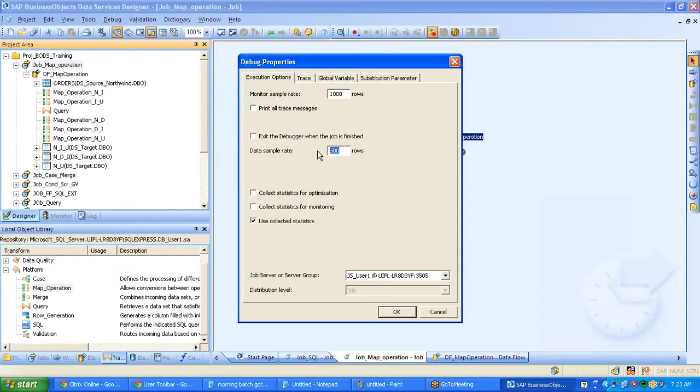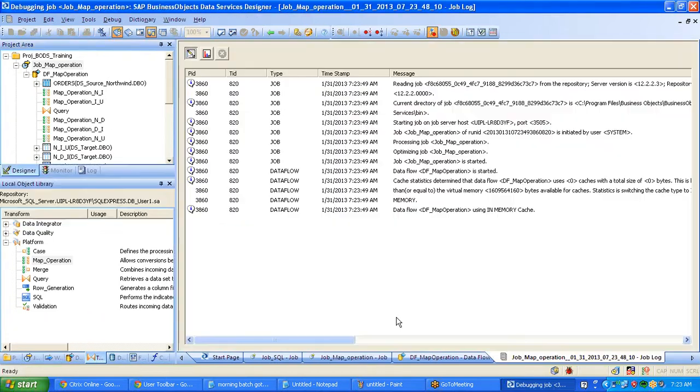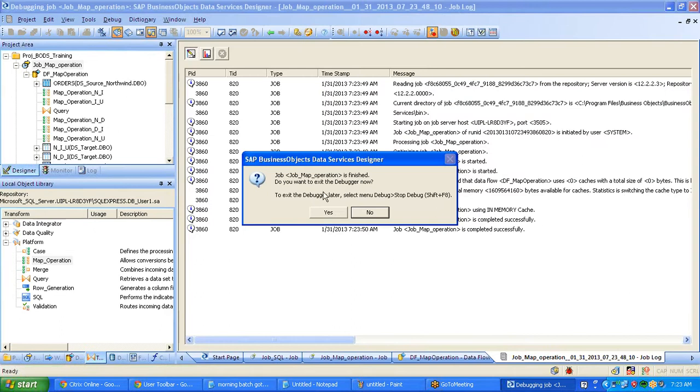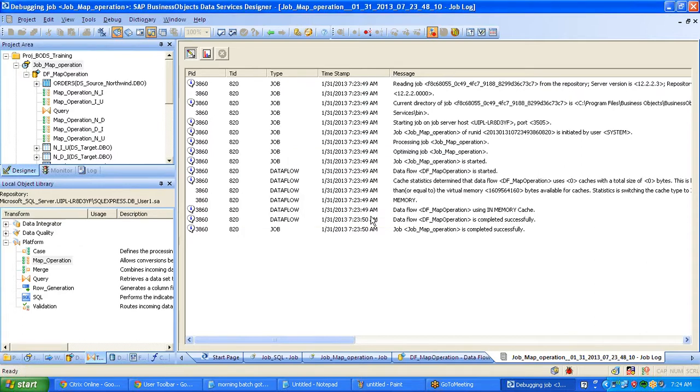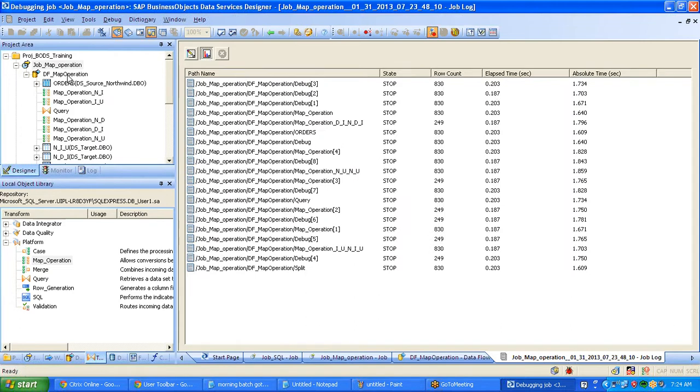So you can also debug on sample data, but let us do it on the whole data. Now it asks, the job is finished, do you want to debug now? To exit the debug later, select debug, stop debug. We don't want to exit the debugger because we want to see what is happening on the data. Now the job is completed.